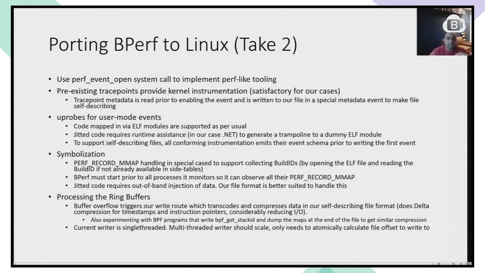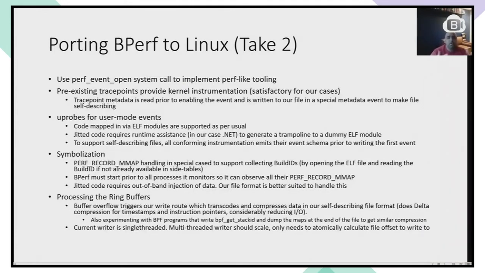And then the key lesson that we learned here is that our system for monitoring this must be started before the processes that we're monitoring. This sounds mostly intuitive, but you could have other ways of getting at the mmap data by looking at proc/pid information. But proc/pid information we have noticed is sometimes either lacking or incorrect. We're not quite sure why, but that's why our monitoring system, when it starts prior to all the processes that we want to monitor, gives us the best result, where we don't miss any symbolic events.